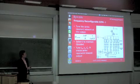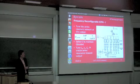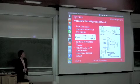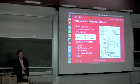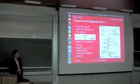So if we want to tune this capacitor array, for a frequency of operation, we select the capacitor size. But then we'd have to tune the output matching network components in order to create the proper resonance at the desired output frequency. So one implementation might look something like this. We take a bit slice, we replace the capacitor with this tunable capacitor, and we replace our matching elements with a tunable slab inductor and tune the frequency as dictated by where we want to operate.